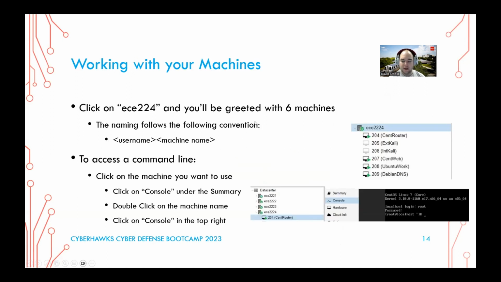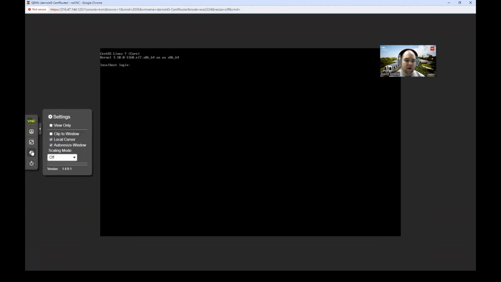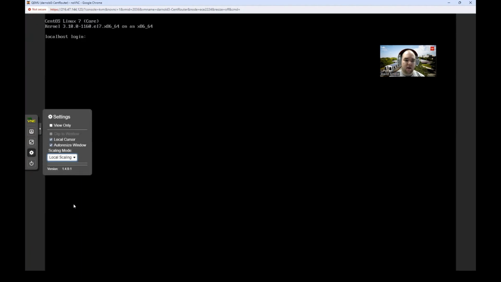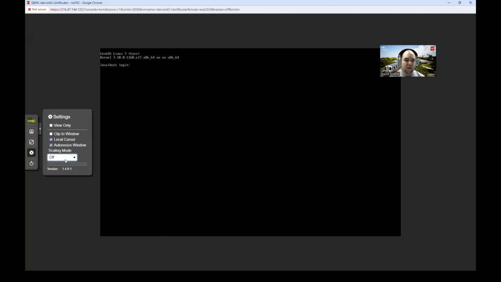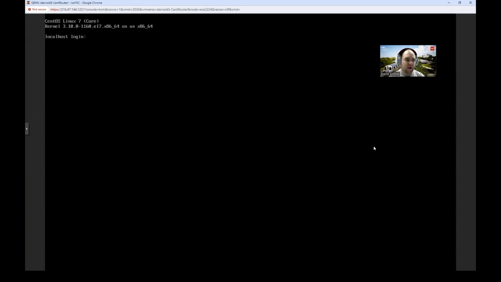Alrighty, so we have 6 machines. You have the router, the 2 Kali machines, another Cent machine, and then the Ubuntu and Debian machine. You can just double click on the machine and it'll pop out for you. One thing we used to have problems with was if somebody was on, let's say, a laptop and went to full screen mode, it cropped some of it and there was a scroll bar on the side here. It doesn't show up on this computer. To fix that, go over here, click on the pull-out tab, go to settings, and then turn on local scaling. And it will update it. So actually that made it, let's see, is that bigger? Yeah, that's a little bit bigger for the stream here. So that's how you make it fit your screen properly.